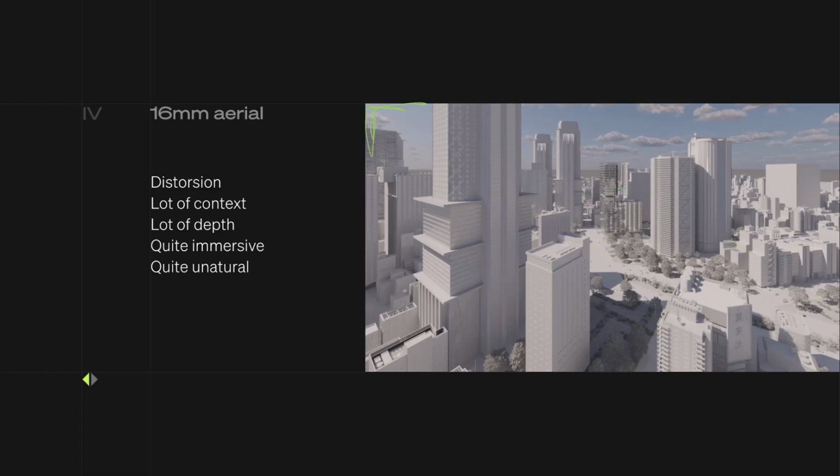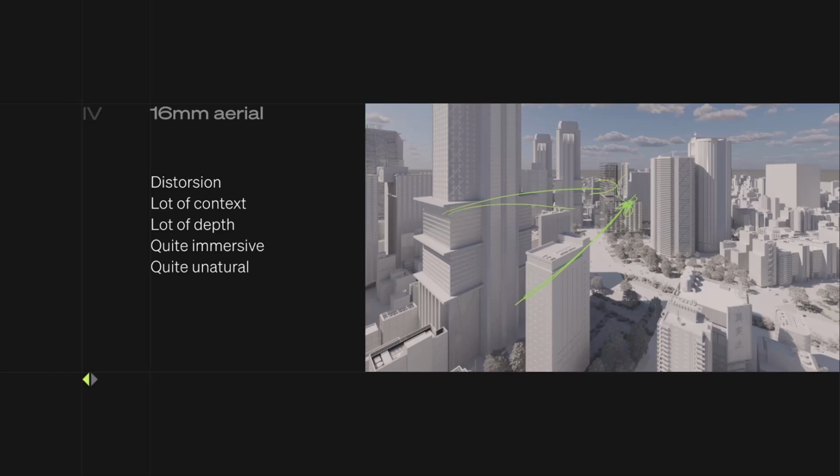And since we have a lot of context, we have a lot of depth, because it means we have a lot of planes happening. We have this one, this one, this one, this one, etc. There are a lot of different lines or planes or stripes that are happening until our building, which is just here. This is our point of focus that we'll zoom in on as we go. So it is quite immersive because of the dynamic of catching our eye and making us look in there, thanks to the strong distortion and strong diagonals.